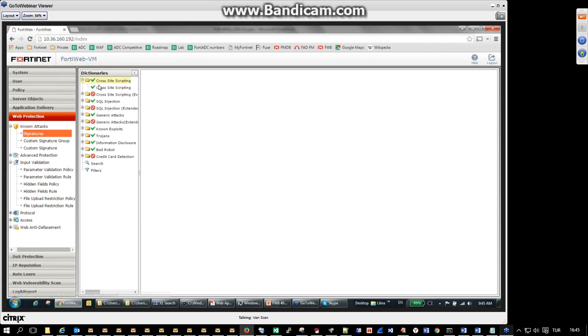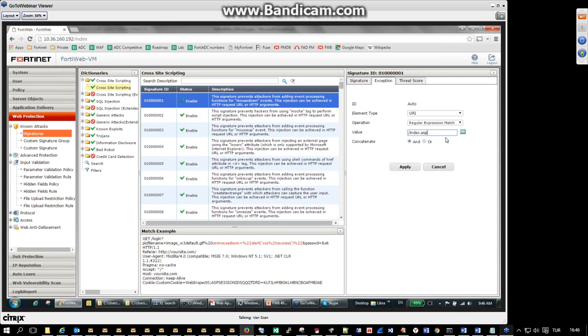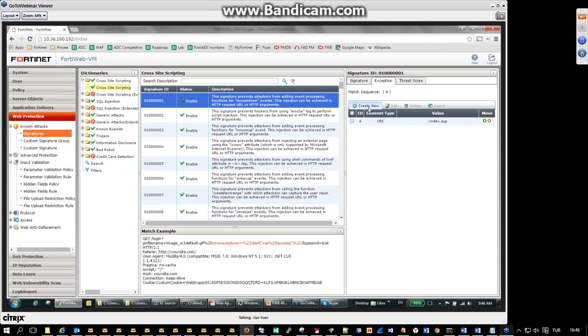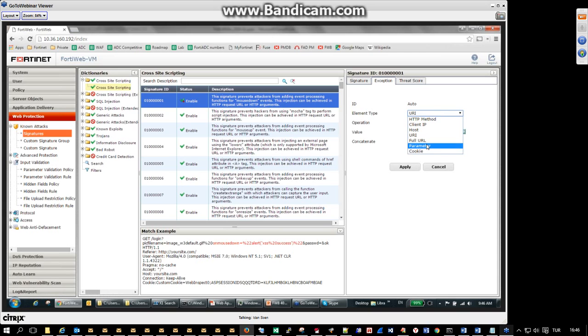So see here, create an exception. Let's say the URI would be index.asp. Choose regular exception, just a string match, and I can use and or. So I created the URI, and now I can create a parameter as well.